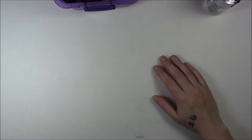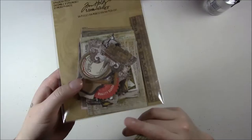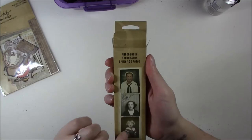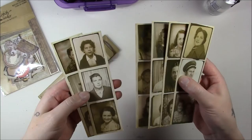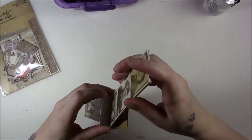But yeah, the other things he sold me were, this is the Ideology Thrift Shop ephemera pack, which is just random, old-timey ephemera type stuff, which I thought I could spray, and that would be interesting. And then there's this. Everything's got paint on it, because I was using splashes of paint, and you'll see in the video. But anyway, these are the found relatives, he calls them, where they're like the old-timey photos in little photo strips. So you can use them on tags, you can use them in journals, anything like that. It was just to have photos to play with, instead of me using photos of me or the kids or something like that, because it doesn't always work with whatever I'm making.